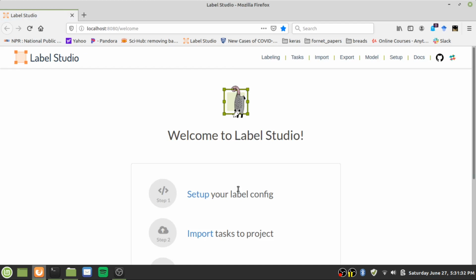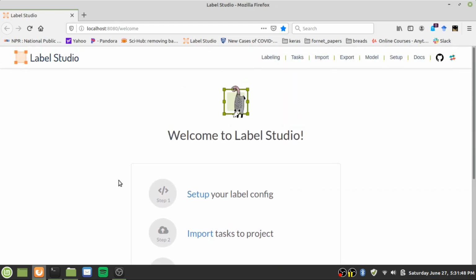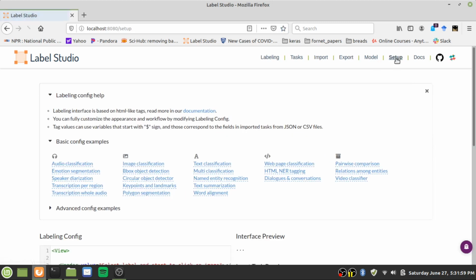And this is the first example of how intuitive and powerful Label Studio is. All of our labeling is going to be done on this web page that is hosted locally on our 8080 port. So this is going to make all of our work in labeling data very intuitive and very easy. The first thing we want to do is set up our environment, our configuration file.